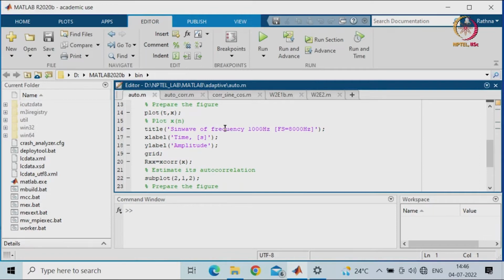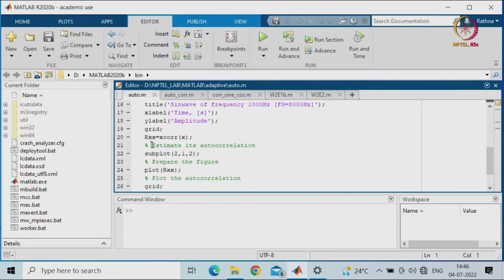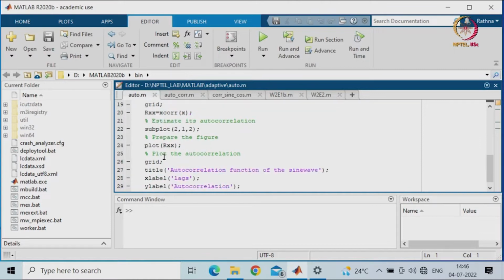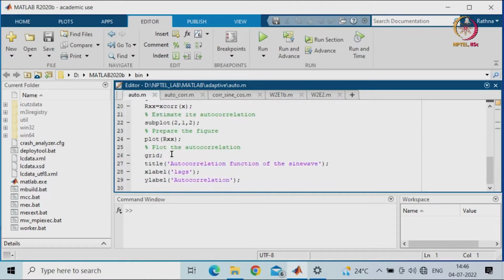Then you call the autocorrelation function in Matlab, Rxx, which is nothing but the correlation of x with itself, and then we plot it, Rxx is plotted, and we will see how it looks. So, this is the function in Matlab that we will be running. So, we will check it.